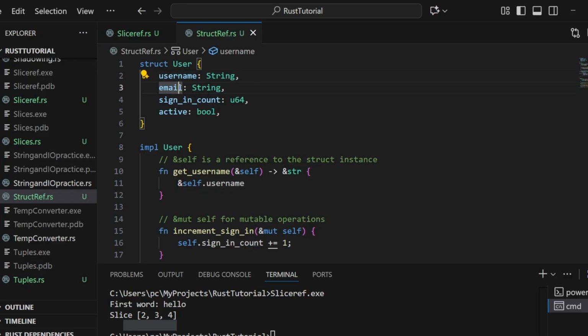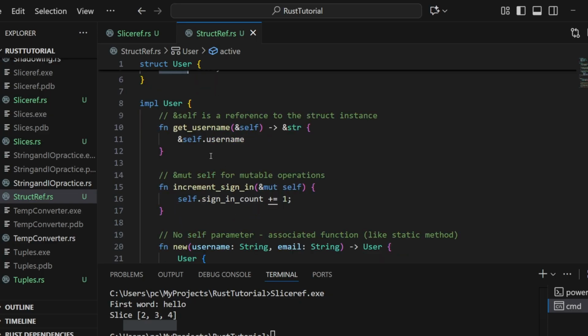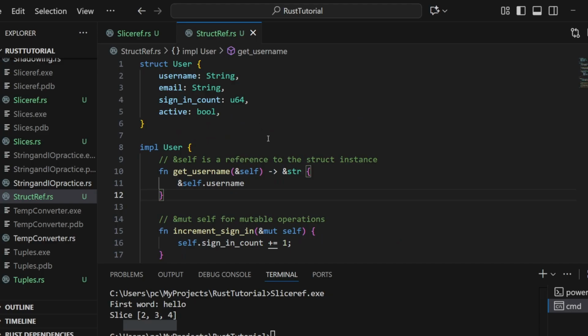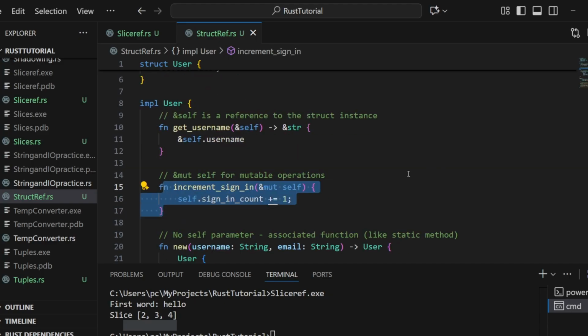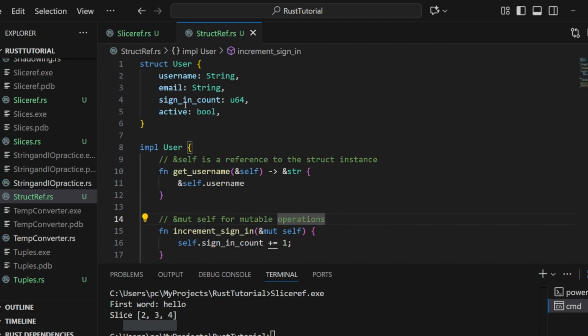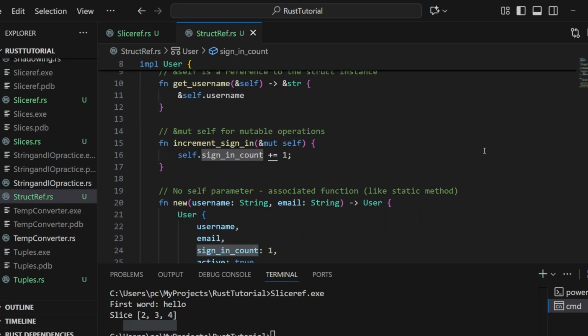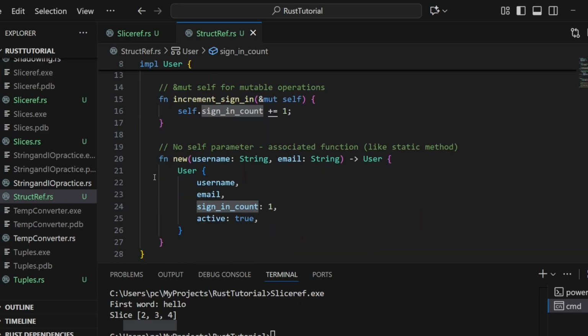First is username, second email, third is sign_in_count, and last is active. And on this User struct, there is a get_username method which is responsible for providing the username, and another is the increment_sign_in method whose job is to increment the sign-in count, which is defined here. And the new keyword here is just creating a new user instance and returning it to the caller.